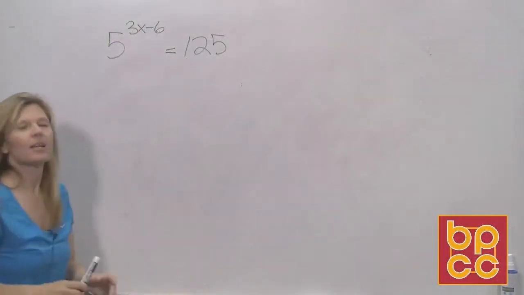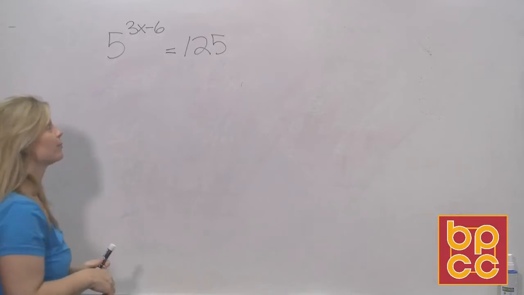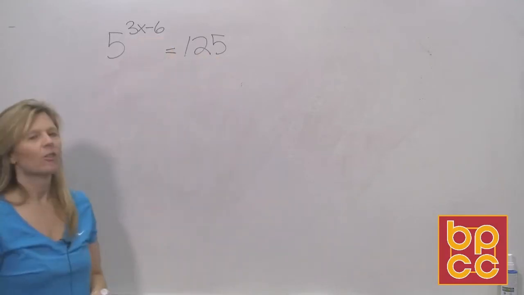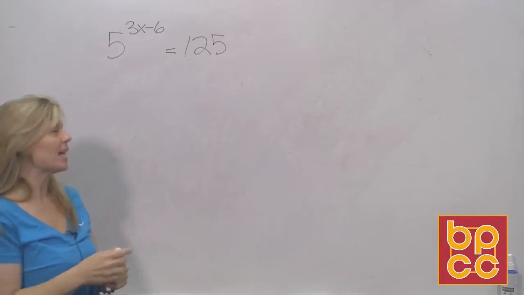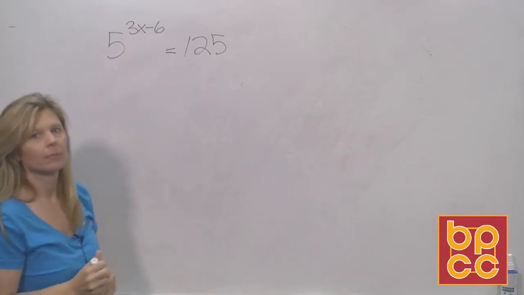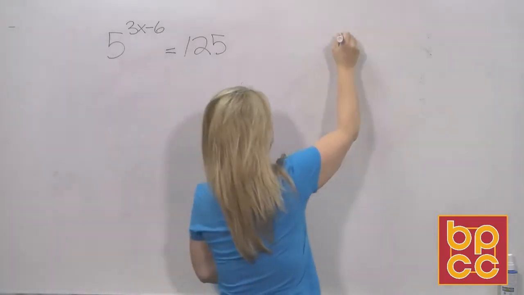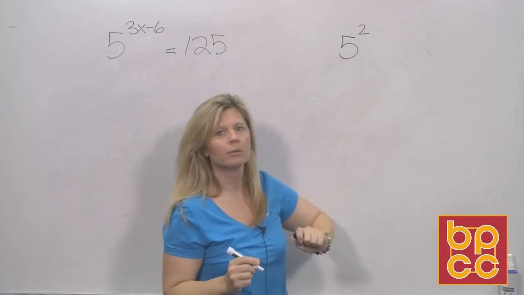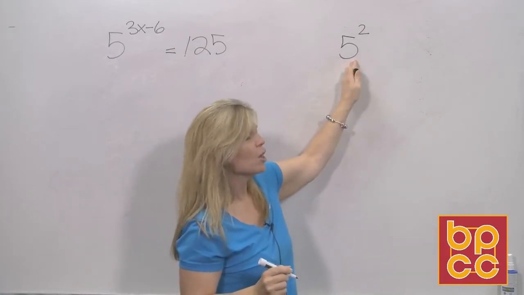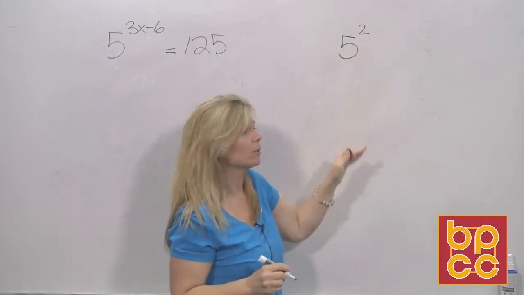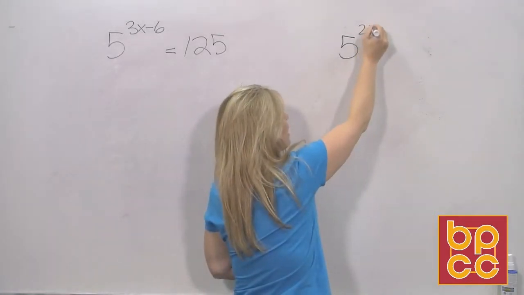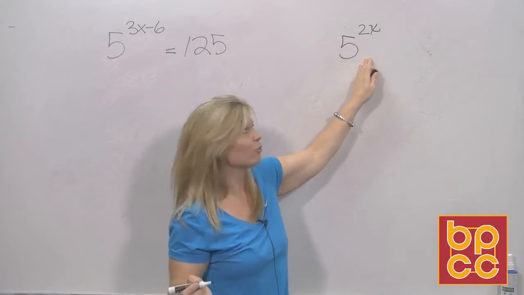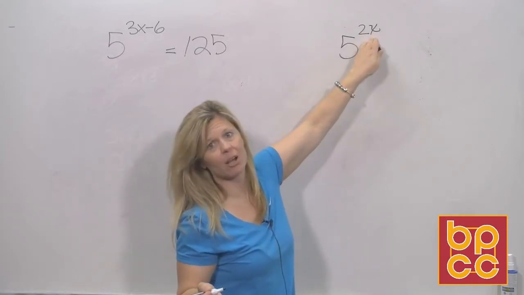Okay, guys and gals, here's my first exponential equation. 5 to the 3x minus 6 equals 125. The first thing I want to make a big stink about is this does not mean distributing. If I wrote this on the board, 5 squared, would you do 5 times 2? No, you would do 5 2 times. So we know an exponent doesn't mean distribute. So if I make this exponent a variable, that does not mean to distribute also. Well, you can't do the base 5 2x times.